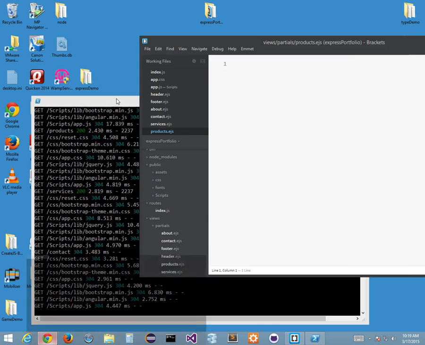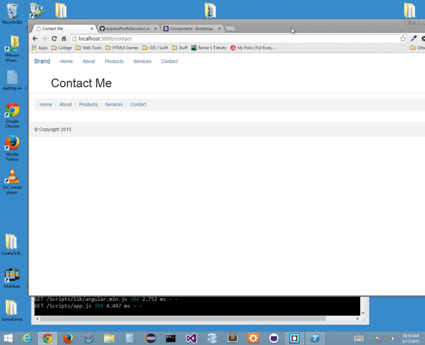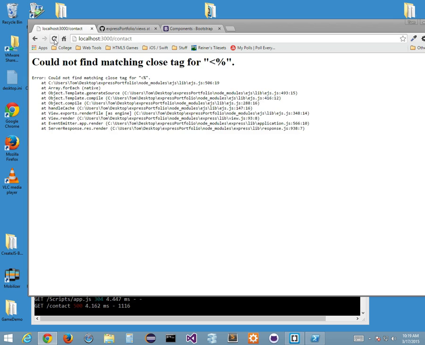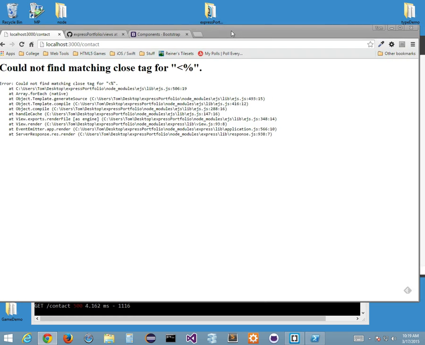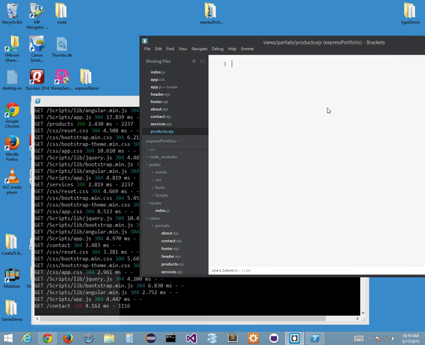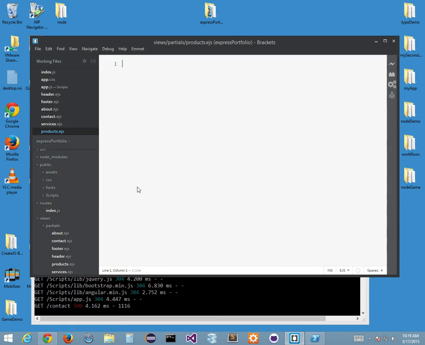So I'm going to go back up here, and I want to refresh. Yeah, that's what I thought was going to happen. So it says, could not find matching close tag because I went on different lines here, right? Which is totally cool, and this is what happens when you try this out.